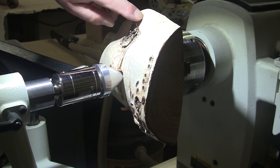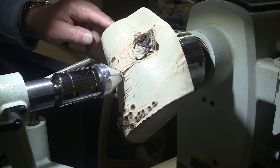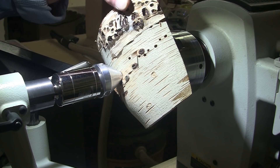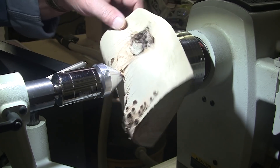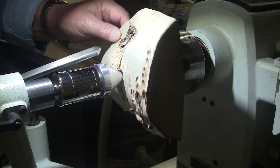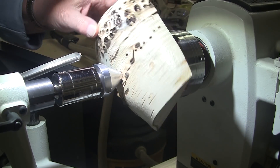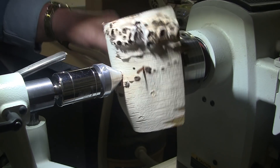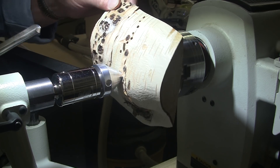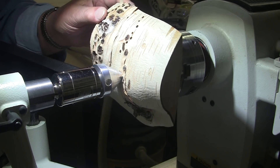If I come in here at this point, I'm going to have an oval shape the short way — six inches instead of seven. If I keep going down into this area, I'll end up with an oval shape in the long direction. By coming in here, I would end up taking down these tall ends, which might be desirable. I kind of like that idea. But what I'm going to do is just sneak up on it — come in further and further and stop the lathe often just to see what I'm getting. I've sharpened up my half-inch bowl gouge; typically I use the five-eighths, but because this is a smaller piece, I'm going to go with half-inch. Turning at about 700 RPM, mask and face shield on.